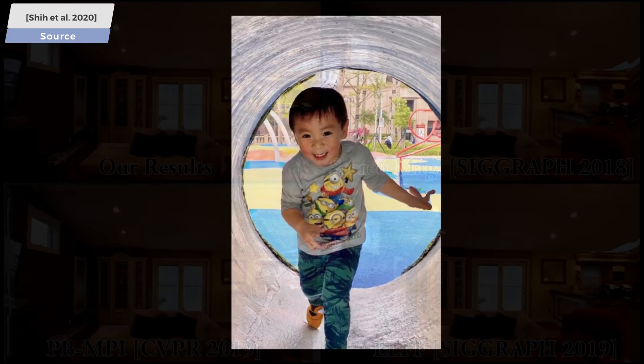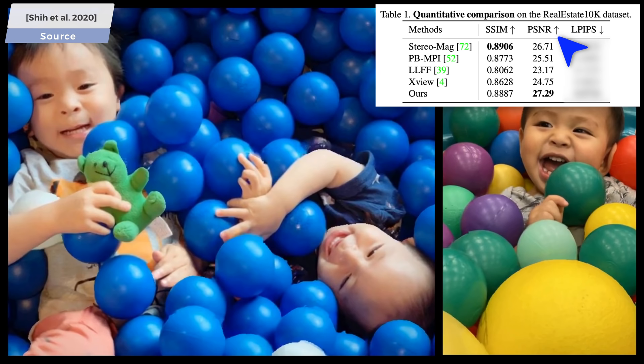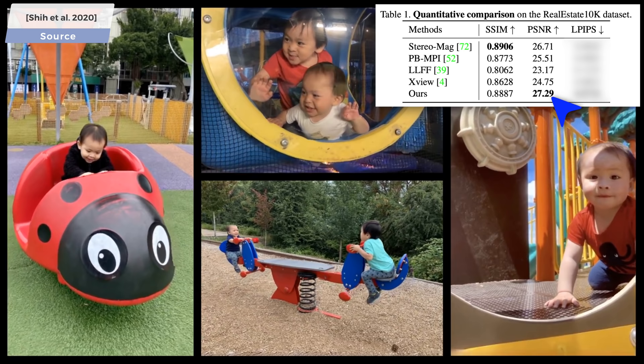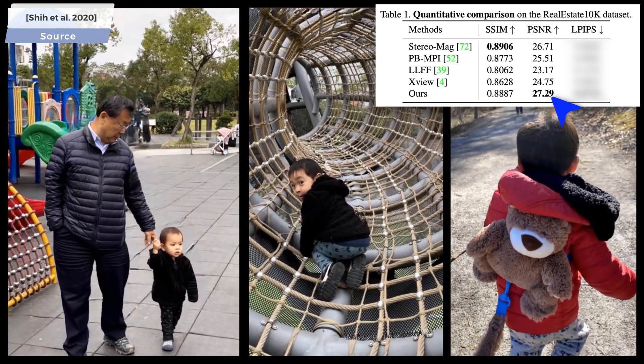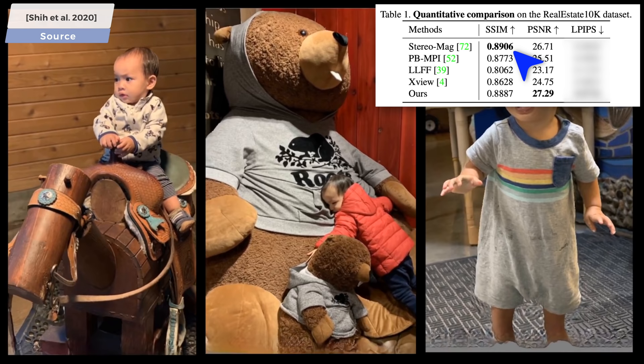So, this was a qualitative comparison — in other words, we looked at the results. What about the quantitative differences? What do the numbers say? Look at the PSNR column here — this means the peak signal-to-noise ratio, subject to maximization as the up arrow denotes. The higher, the better. The difference is between one half to two and a half points when compared to previous methods, which does not sound like a lot at all. Note that PSNR is not a linear but a logarithmic scale, so a small numeric difference typically translates to a great deal of difference in the images, even if the numeric difference is just 0.5 points. However, if you look at SSIM, the structural similarity metric, all of them are quite similar, and the previous technique appears to be even winning here.